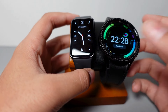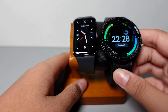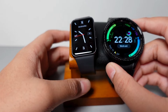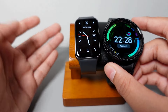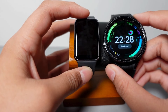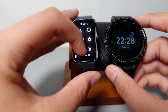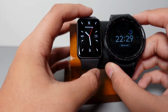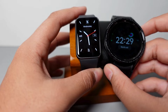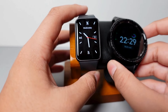With its low price, the Fit 3 was a huge seller. We tried to buy it in stores and it took us quite a long time to find it — it was out of stock. Many people were wondering what's the difference between the Fit 3, which is hardly $40, and the Galaxy Watch 6, which is almost 3 to 4 times more expensive. Obviously the size and shape are much different. The Fit 3 takes on more of an Apple Watch feel — kind of like an Apple Watch and Fitbit combined with that rectangular shape. It feels really good on the wrist, especially when working out. For example, when running on a treadmill or going on a walk, you hardly feel the Fit 3, and it doesn't slide down your wrist.